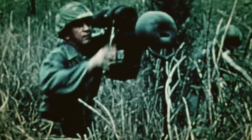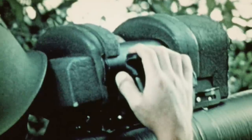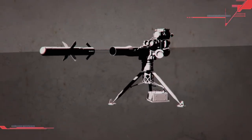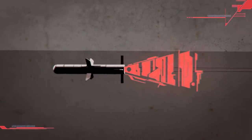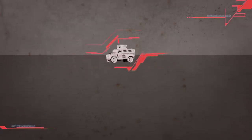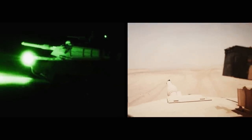The TOW — tube-launched, optically tracked, wire-guided missile — allowed US troops to keep the enemy tank in its crosshairs and guide the missile to its target. When the TOW is fired, its kick motor ejects the missile from the launch tube. Once it travels 300 metres, the main rocket ignites, propelling the warhead at the speed of sound. With the gunner's eye trained on the target, signals from the optical sensor travel along the warhead's wires, correcting the trajectory of the missile and guiding it to its destination. Modern TOWs have an extended nose probe, ensuring that the missile detonates at the optimal moment after contact with the tank.